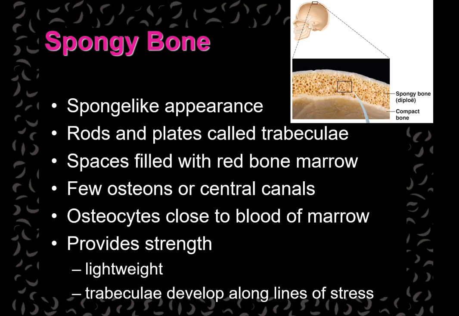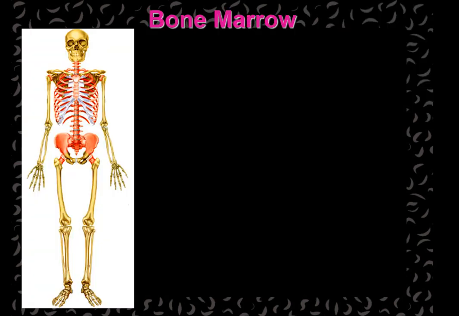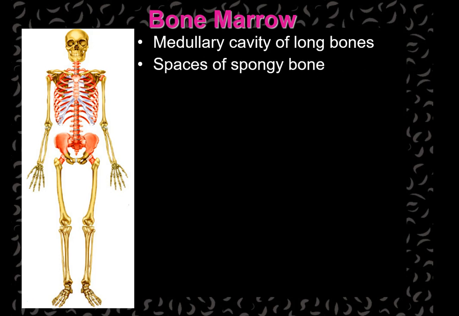Last slide is the bone marrow itself. All right, so this is an adult, and they're showing you the places that you can find the most red bone marrow. You're going to tend to find it in the flatter bones. Okay, long bones in children have lots of red bone marrow. Adults, these start to fill up with what's called yellow marrow instead. Okay, so the medullary cavity of the long bones is where we can find the marrow space, and or the spaces in between the trabeculae of the spongy bone.